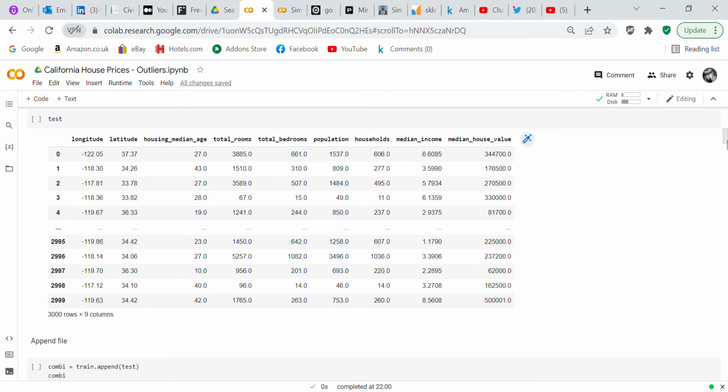That's your train file. Your test file has the same format as the train file because they also gave you the median house value in the test file. But if you were entering a competition, you would not be given the median house value. That would be blank, and you would have to make a prediction on the median house value for the test set. But they haven't done that on this occasion.